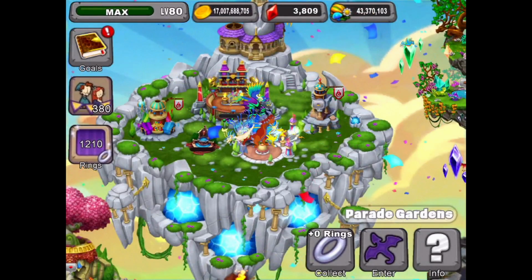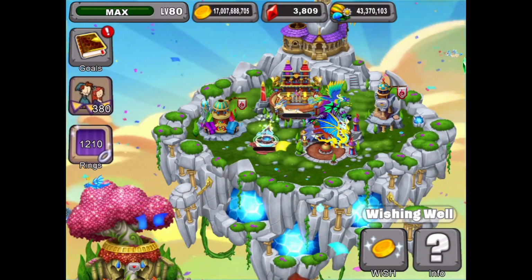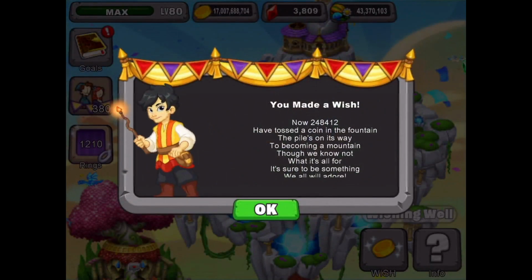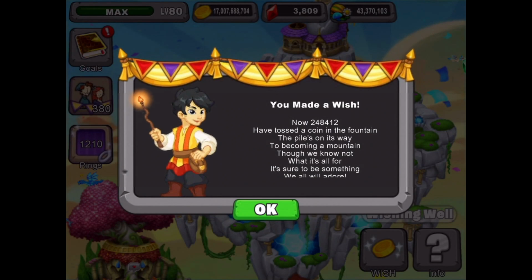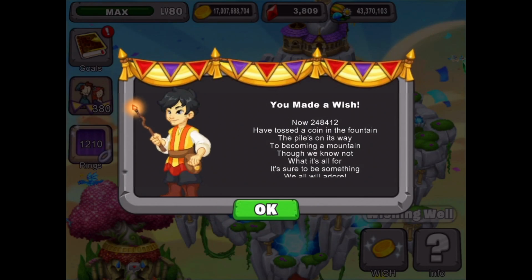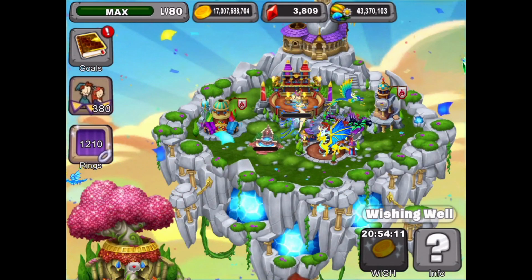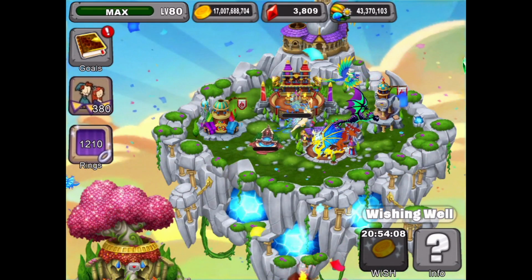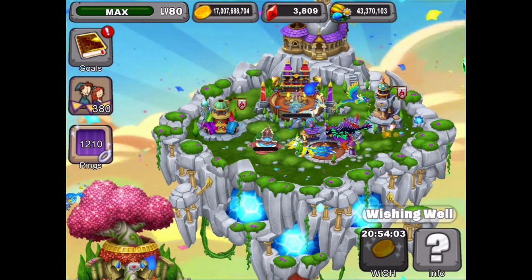And the next thing that we can do is the wishing well. And just hit the wish button. It gives you a number of how many wishes have been tossed in the fountain. So now 248,412 have tossed a coin in the fountain. So you just do your wish, and that will get the wishing well going. And I guess eventually when it gets to the end and it's done, then you get a wish in your gifts, which will be very cool.